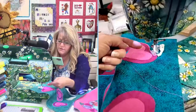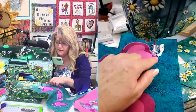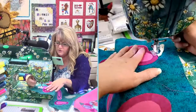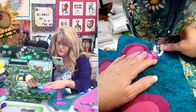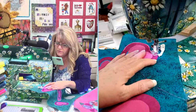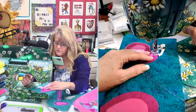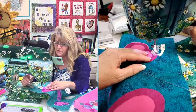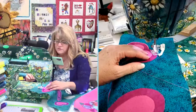So you see how the stitch is going back and forth several times, and then it will swing over to the right. And when it swings over to the right, that's when you want the wire on the foot to be just right of that. Because if the needle is swinging over the wire, then you will not have the stitch right off the edge. The stitch will be a little bit past it. However, when it is in that position, this is a time when I match my bobbin and needle thread together, by the way. I'm going to lower my thread tension and hope that will stop coming up to the top.